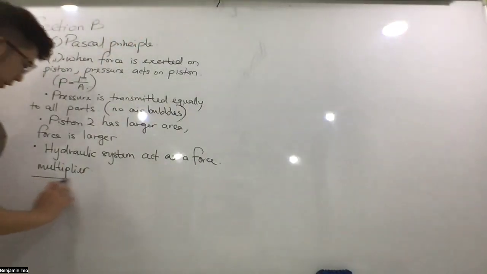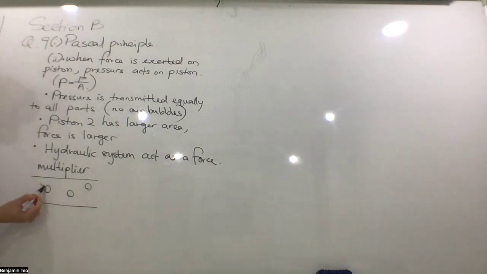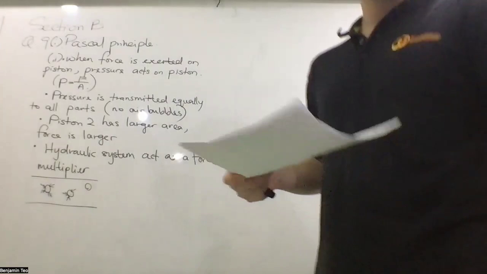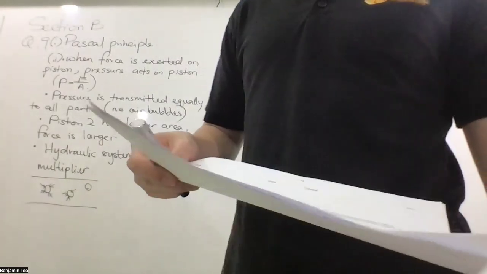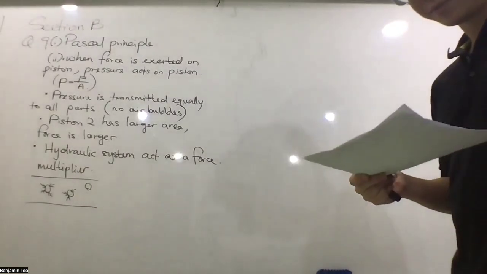Because air is compressible, so if your hydraulic fluid got bubble, which is basically just air, the pressure can be used to press. So some pressure is wasted to compress the gas. Gas can be compressed, but water cannot be compressed. So why they use oil, hydraulic oil? One of the reasons is it doesn't form air bubble easily. Okay, now next one.